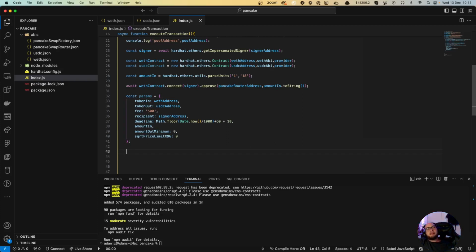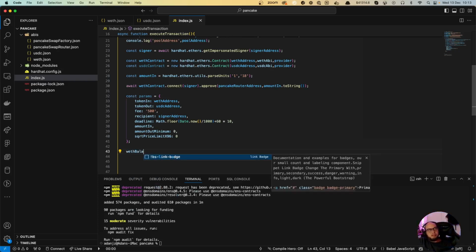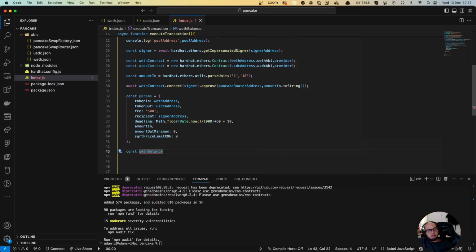Once we have that, let's record how much balance is in each contract, so we know what's going on. Okay, so let's do the WETH balance. Actually not const, we're gonna do a let because I'm gonna modify those.